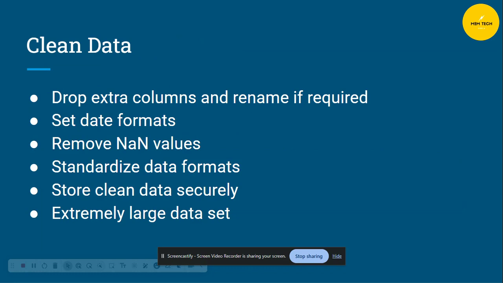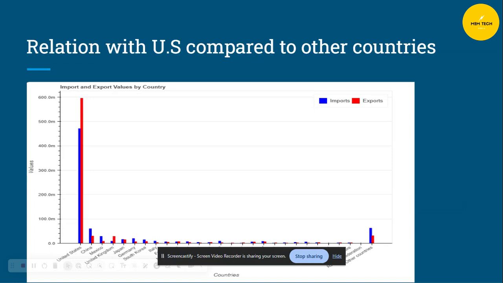I dropped most of the columns, renamed some columns, set the correct format for dates, and removed unnecessary values such as null or undefined values. And yes, when it's large data, you are a bit unsure and confused about which data pattern you want to go for, because hundreds of data patterns can be available, and for this you have to pick the most important one.